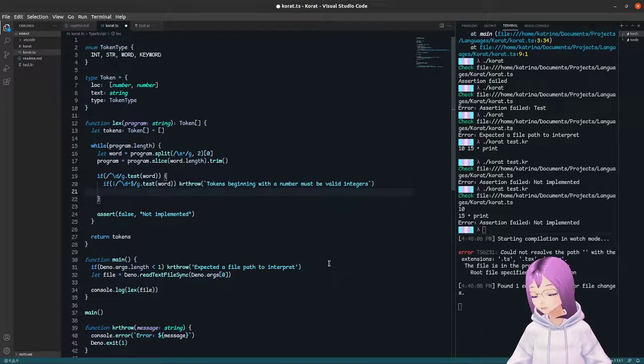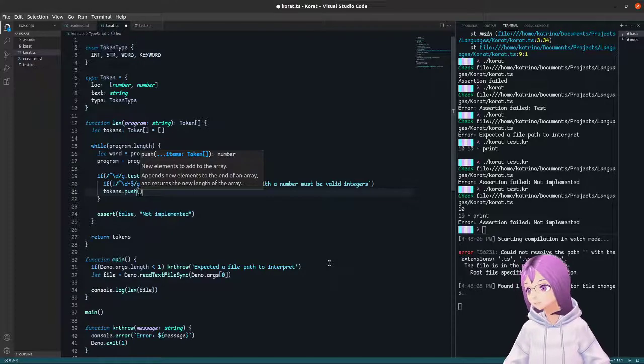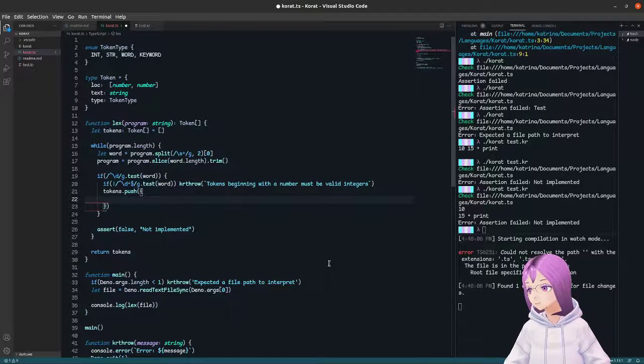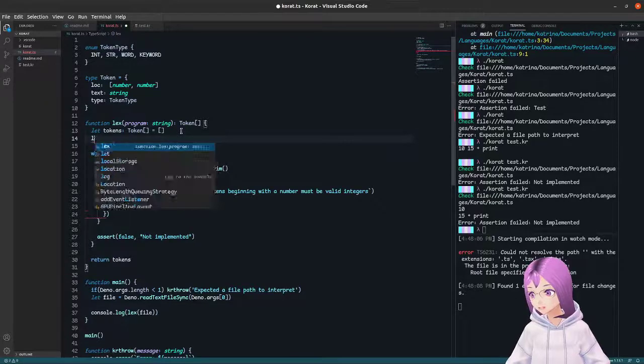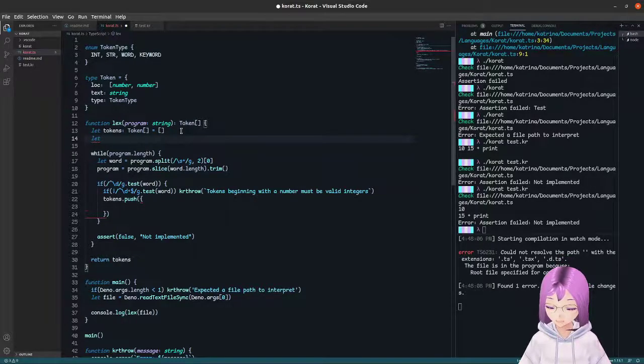Then we want to push in a token, and that is one thing, we're not at the moment tracking the location, so we need to do that. And that is actually one thing that I need to be careful of.